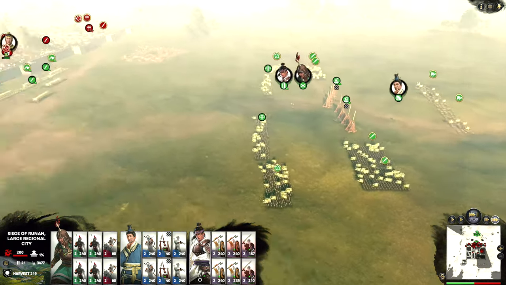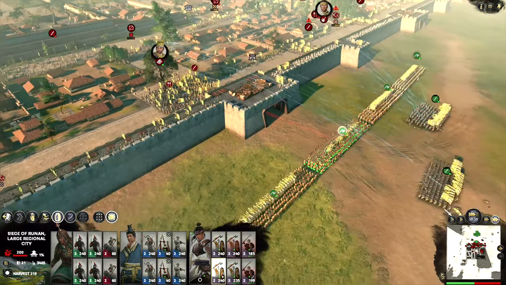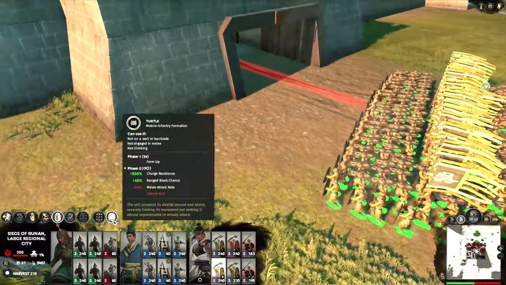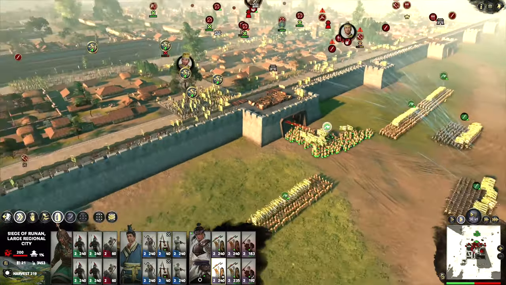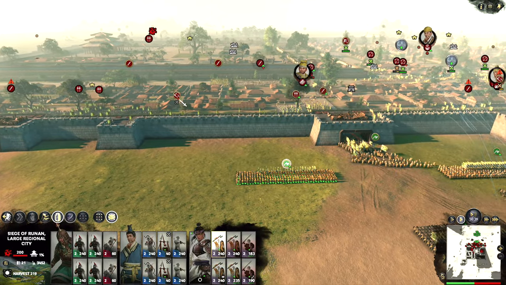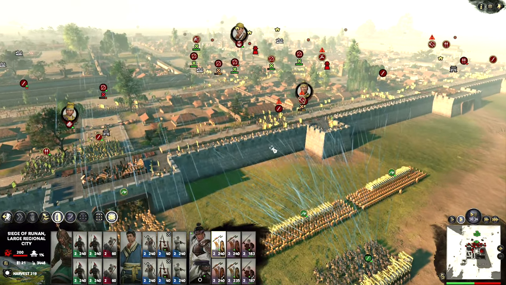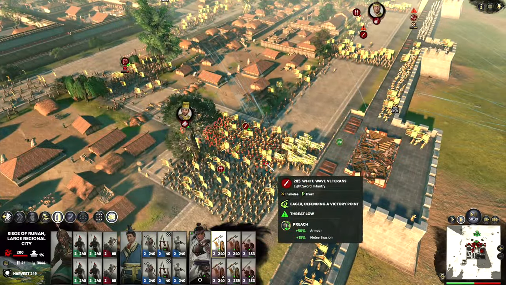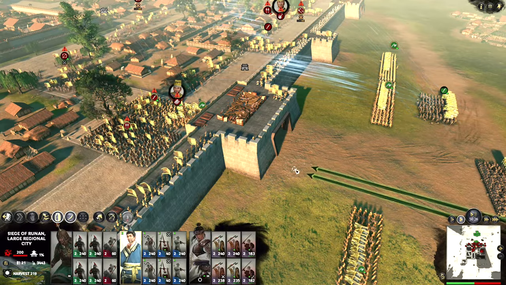Okay, this is rough. This is really rough. I really don't know how this is going to work out. I'm going to have my yellow dragons charge in though. I'm also tempted to have some climb the walls. Get our leaders up.